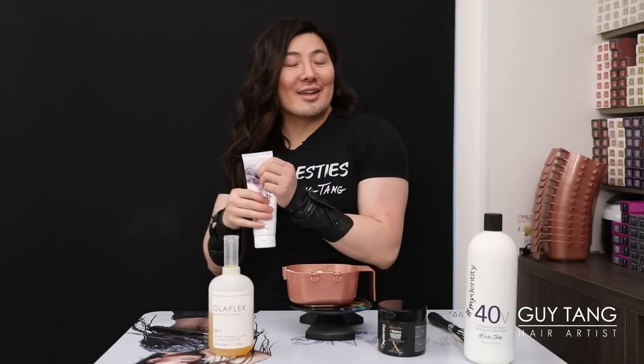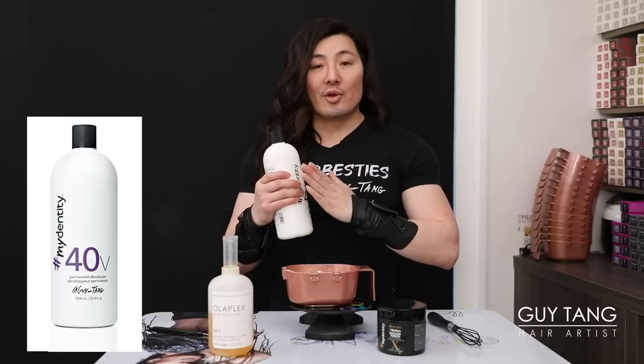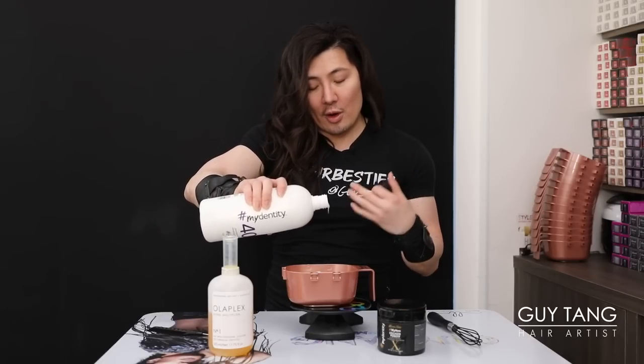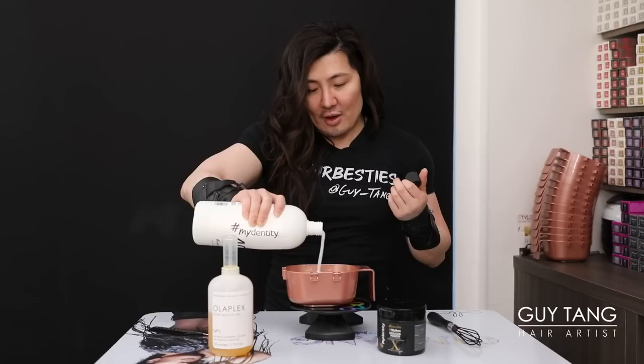I like the consistency to be slightly looser, so I'm going to do one-to-two ratio, which gives me the standard lift. I don't need a power lift because we are using foils. I am using 40 volume. Now, 40 seems like a lot and some of us are scared, but I'm doing a back-combing technique so it's far away from the scalp. When doing highlights on the scalp or compact foils, I'd do 20 or 10 volume. But because it's far away, I need that power — we're working in an air-conditioned environment, she has level two hair, and her hair is very strong. So one-to-two makes 200 grams. This will be enough to foil all the way up to the top back of her head because she has a lot of hair. That makes 300 grams of product all together.